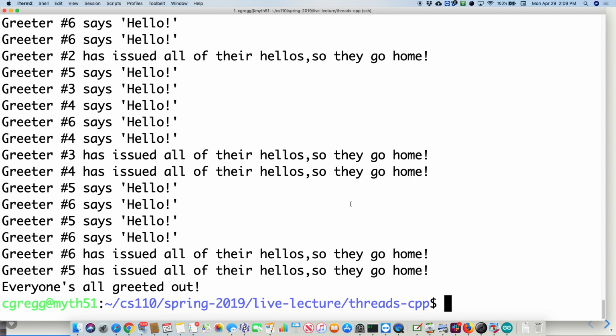Yeah? If you wanted greeter 1 to do all their hellos and greeter 2 to do all theirs, could you do an OS lock before the for loop? Okay, so first of all, OS lock is not for processes. It's only for cout. We'll talk about locks and things in a minute as we go forward. If you wanted to do it in order, you just probably wouldn't have threads, number 1. And number 2, you really could just join after you do each thread, and then it would do it. But that's not really the way you would normally use threads anyway, for what it's worth.